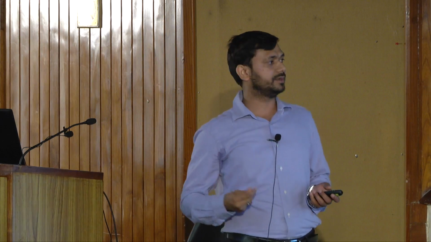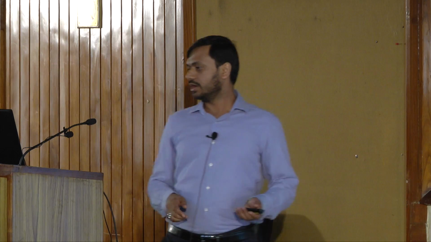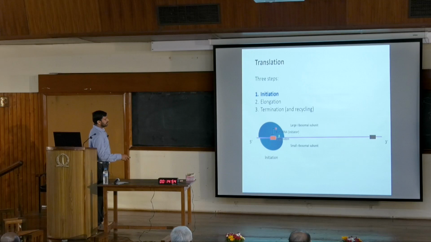Now, to understand the principles of design of molecular machines, I'll just focus on the initial steps of initiation, and we'll try to understand, by looking at the initiation complexes, if we can derive some principles for the design of molecular machines. Now the initiation, as I have mentioned, is the process where the ribosome recognizes the start codon and places a specialized initiator tRNA at the start codon.